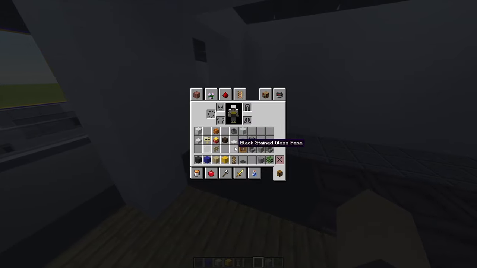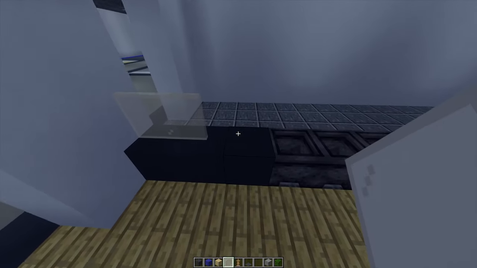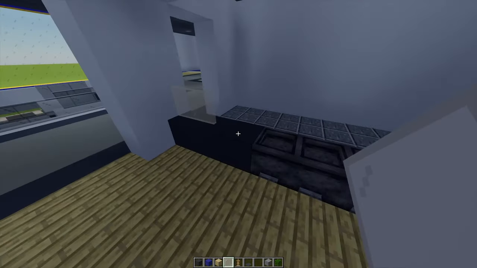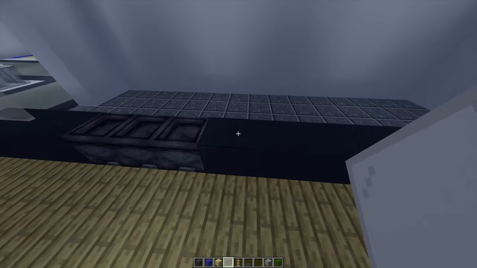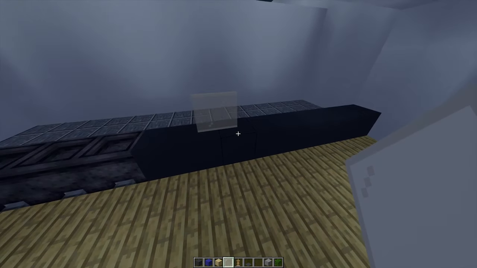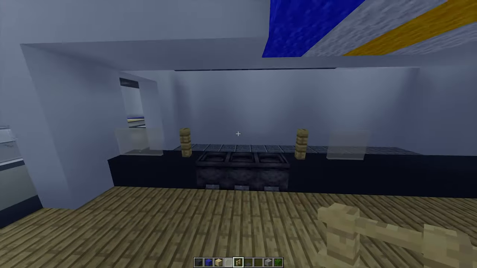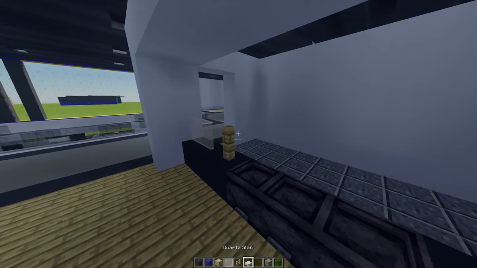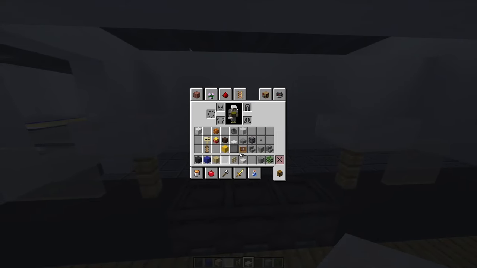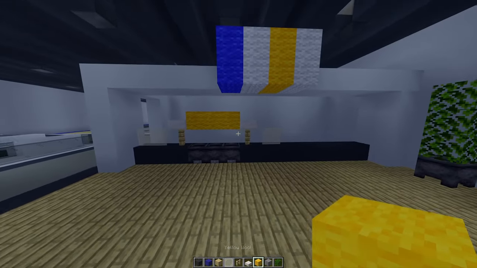And then coming to the left with some white stained glass panes, I'm going to place two just on this side here. And then I'm going to go across five blocks. And on the sixth block, I'm going to place one and another one. And then with some birch fences, I'm going to place one just either side of these cauldrons just there. And then on top of each fence post, I'm going to add one quartz slab. And then in between, I'm just going to add some yellow wool.